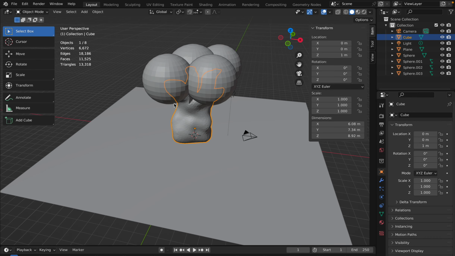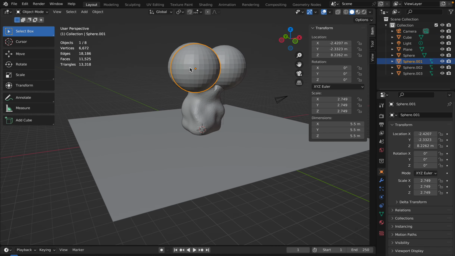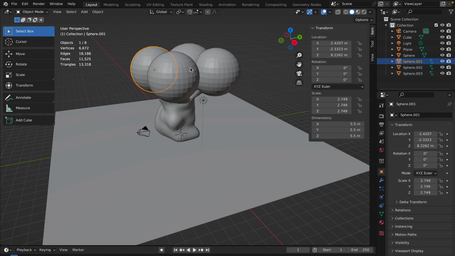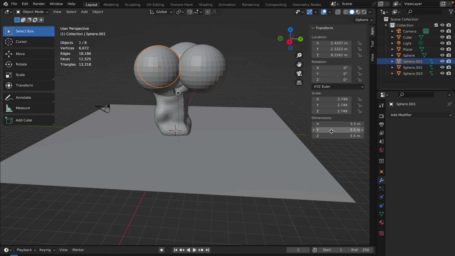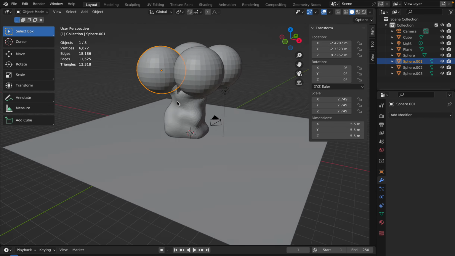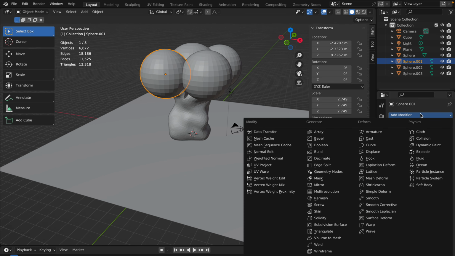So currently it's got all these faces here. Now that I think of it, I should have done this before I duplicated, but it's okay. I will come down here to this spanner or wrench icon, and what I want to do now is reduce the faces of this, give it like a low poly sort of feel.